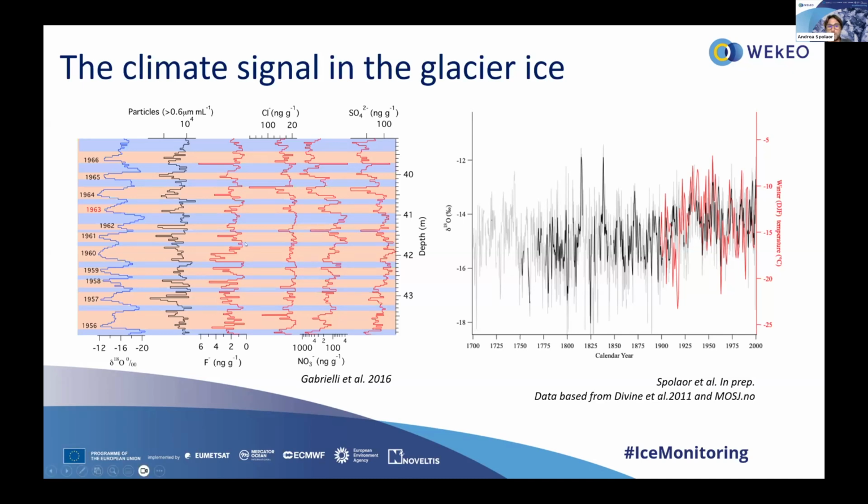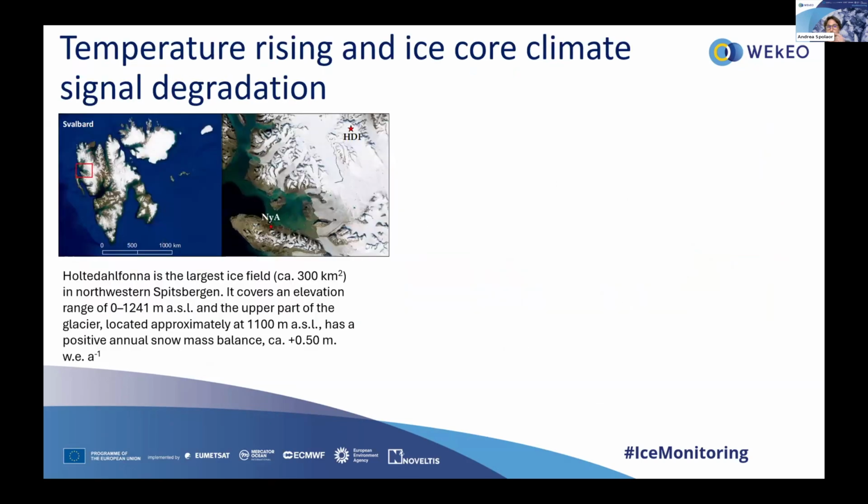The left panel is a kind of snapshot, but if you look at the right panel, we have in red the real measured temperature, from an instrumental point of view, while in gray and black we have the temperature reconstructed from this parameter. And the two fit pretty well. So we can extend the temperature reconstruction into the past with the ice core, also beyond the instrumental record.